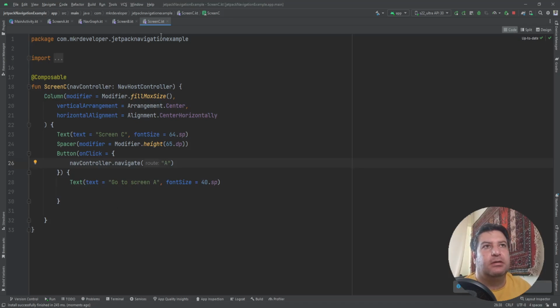Here in the screen C, in all places of your application, no matter, even if you are in the main activity and you have some other things inside the main activity as well, for example bottom navigation bar, you can use this NavController and then navigate and mention the route that you want to go from that screen to other screen.